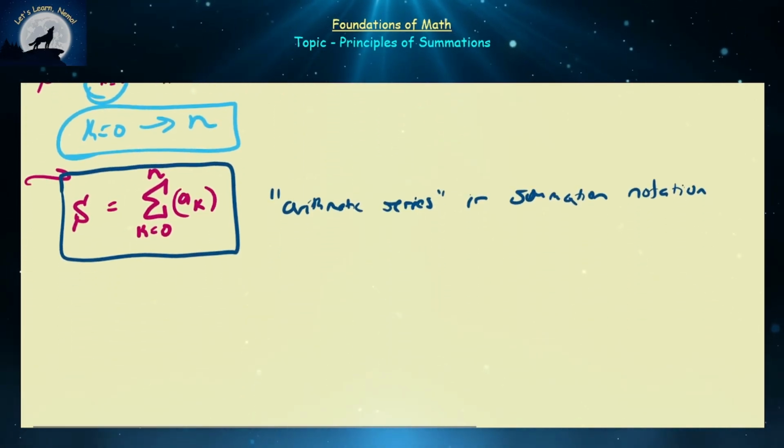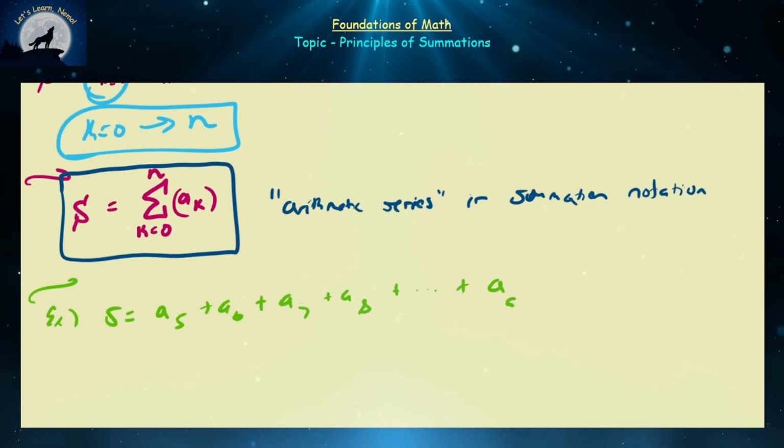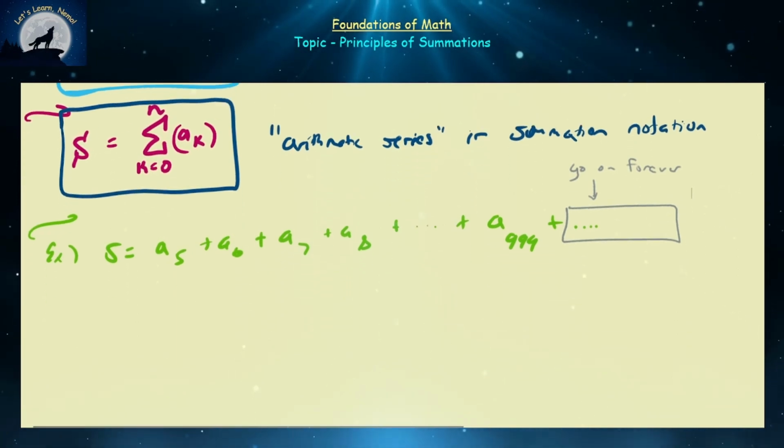So if that is the case, can we make n bigger? Obviously that is possible. For example, maybe we can say that s is equal to a5. We don't have to start at a0 if we don't want to. We can go to a6, a7, a8, and we can go all the way up to a999, and we can technically go on forever. So if you see ellipsis points that don't really have an n, this is pretty much saying we go on forever and ever. If you have 1 point, there's always going to be 1 point that follows.